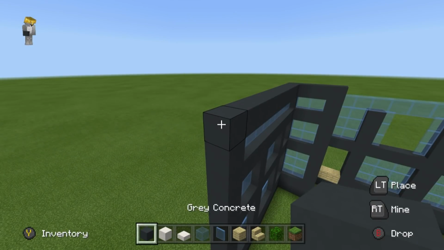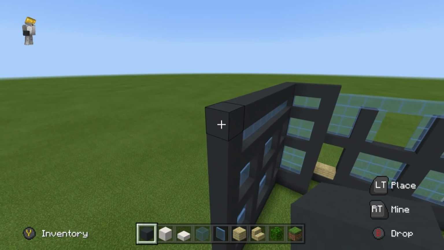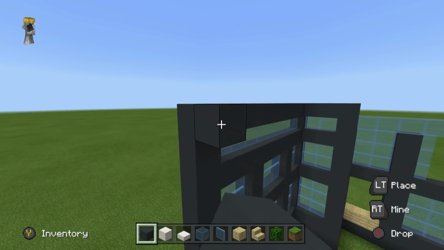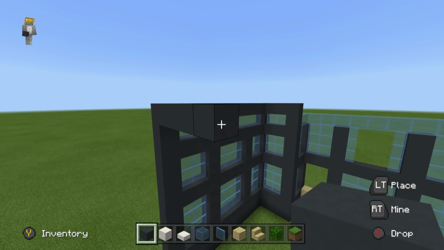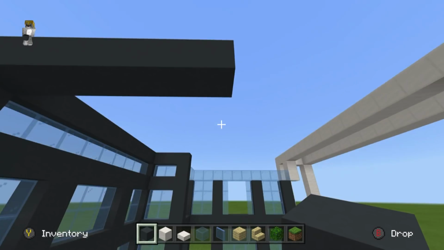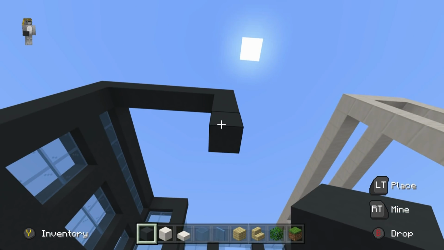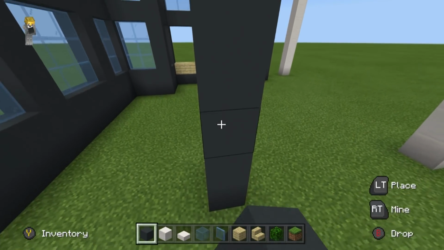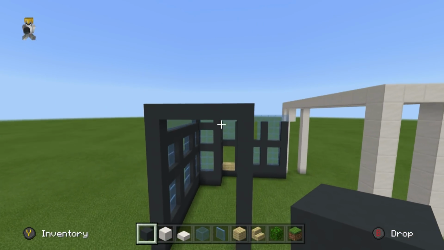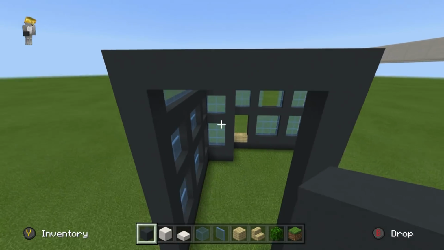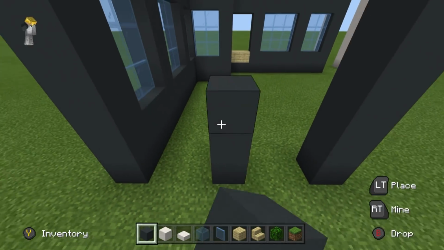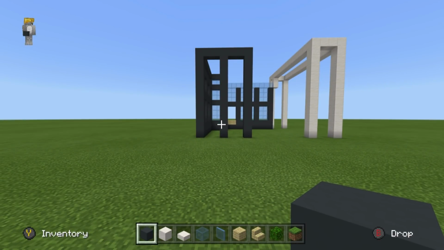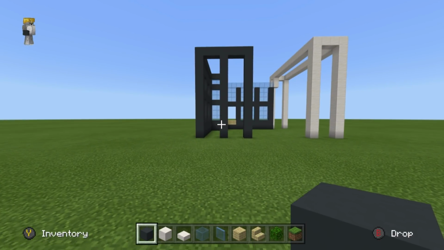We'll take the top back corner of the house, so this corner right here, and we will extend it to the right by 6. 1, 2, 3, 4, 5, 6. And we can join this all the way down to the ground, like so. So extend it all the way down. There we go, perfect. I also want to cut this area in half. If you basically just take the middle of the area and you cut it in half, you will have a row of 2 on the left and a row of 2 on the right.